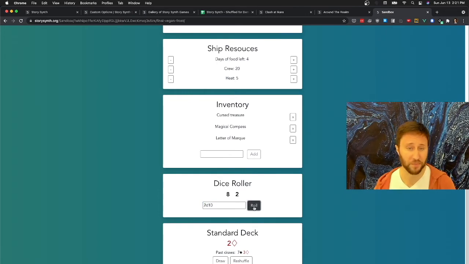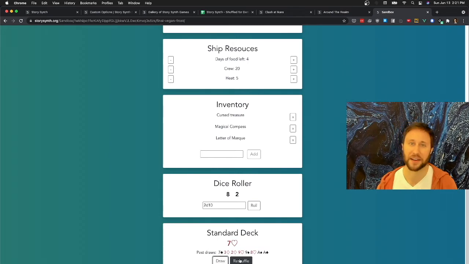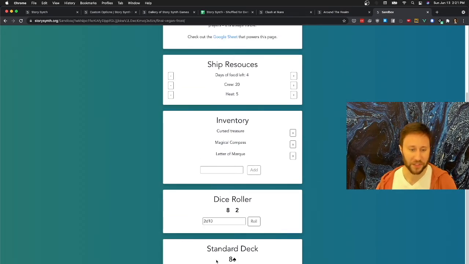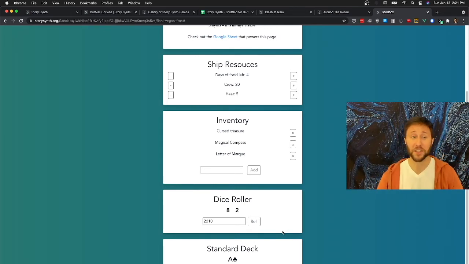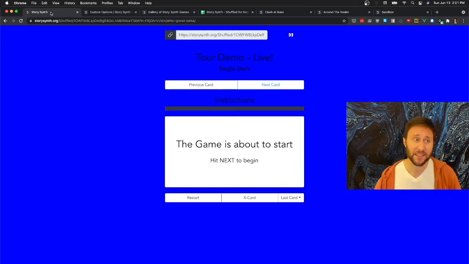Change it from 3 to 2, and then finally there's a deck, so you can be drawing standard cards from a deck, reshuffle, draw some more. So anyway, these are just some of the easy things that you can add to your game to take it a little bit beyond just a series of prompts. And likewise, I'll be adding more of these too, and if you have suggestions for what to add here, I'd love to hear it. But that's about it for this tour of StorySynth.